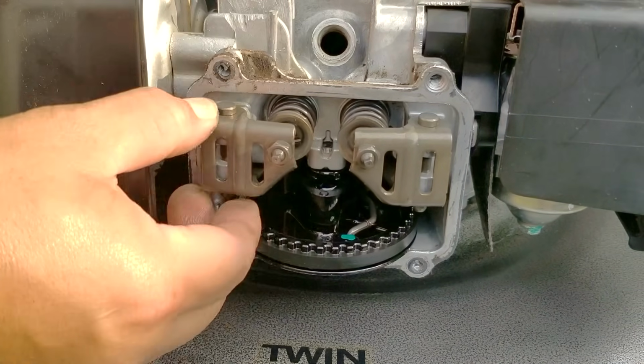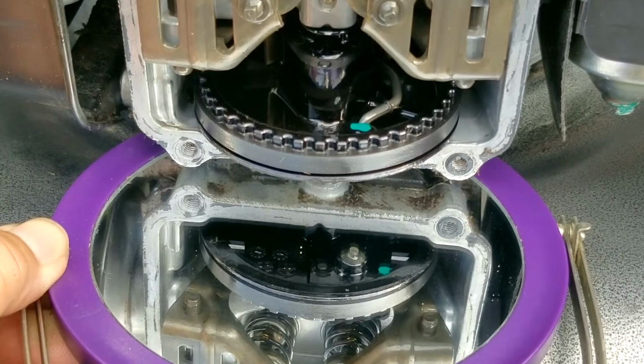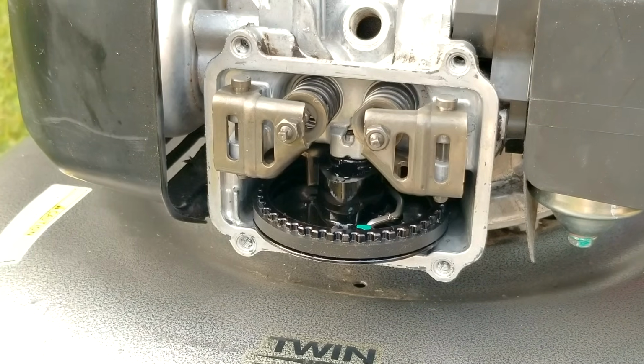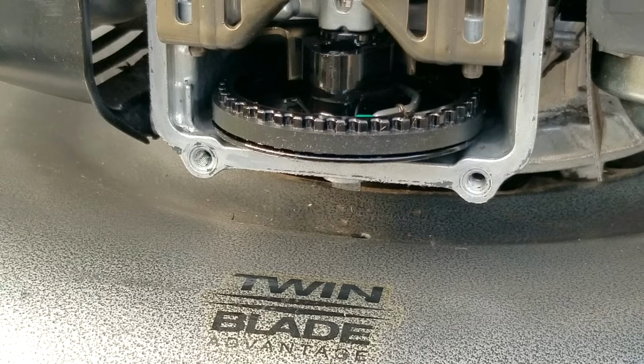And once the arms are back on and before you close up the engine, check and make sure that all your marks line up. Otherwise, your engine might not run very well or possibly have starting problems. Now, before we install the valve cover, make sure to clean and remove all of the old sealant. Also, be sure to clean off all the oil residue, otherwise you could have another leak.